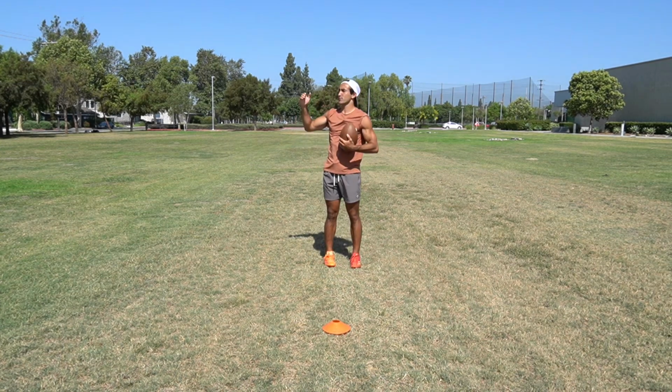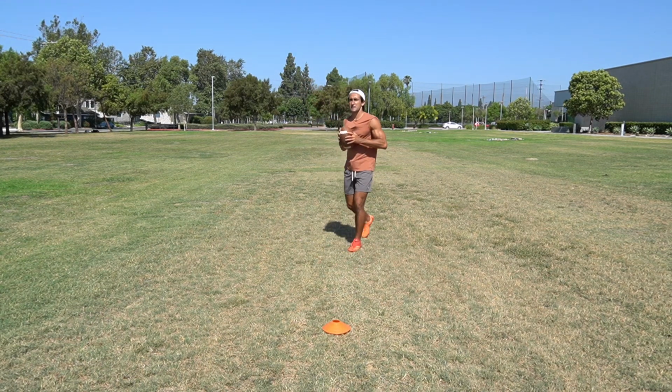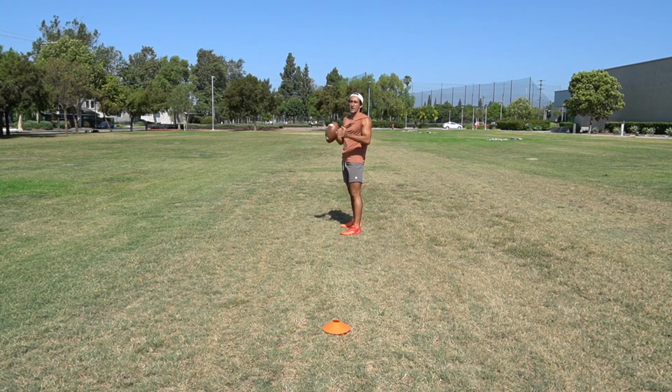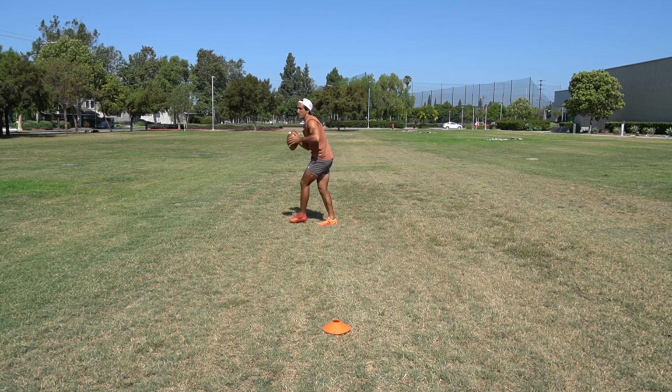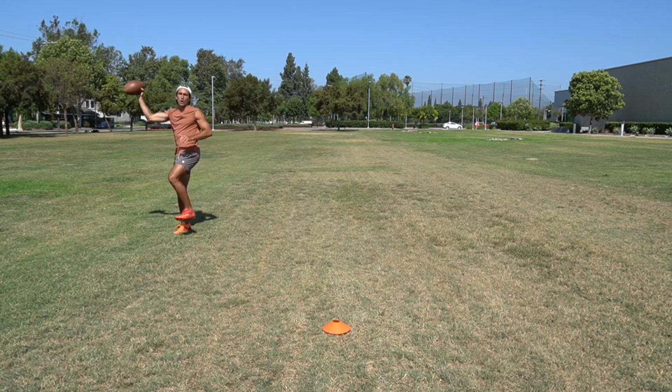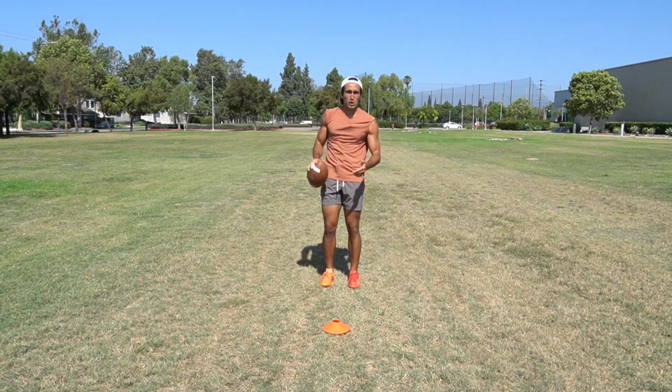The target we're going to be throwing to is just a simple 10-yard out. All we're going to do is take a 3-step drop. If you have a coach or a partner, have him yell escape. When he yells escape, we're mimicking a guy coming at me, throwing a jab fake with my left foot to try to get him to crash, slip out, and then we're going to throw this 10-yard out on the run.